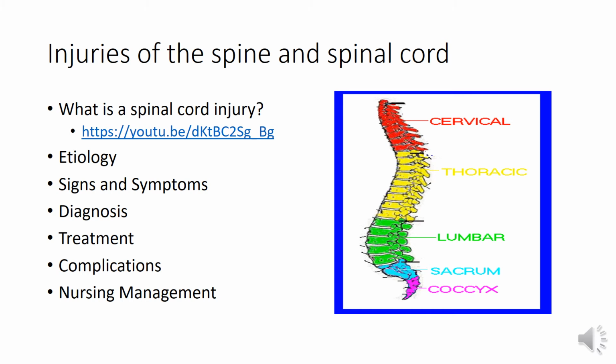We may also do a CT scan or an MRI to determine the extent of the damage. And then treatment includes 4 main objectives. We need to save these victims' lives. We need to prevent further injury to the cord by careful handling of the client through log rolling techniques and maintaining head and neck in proper alignment. They will repair as much of the damage to the cord as possible. And we need to establish a routine of care that will improve and maintain the client's state of health and prevent complications so that rehabilitation is possible for these individuals.